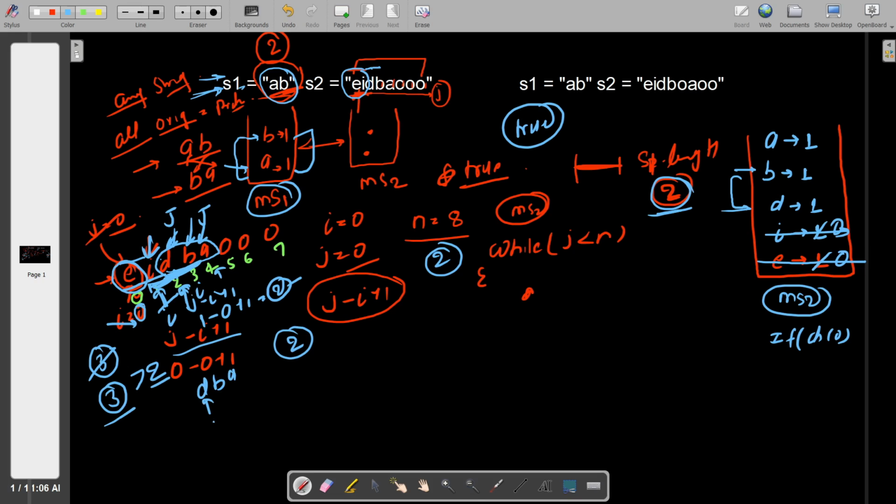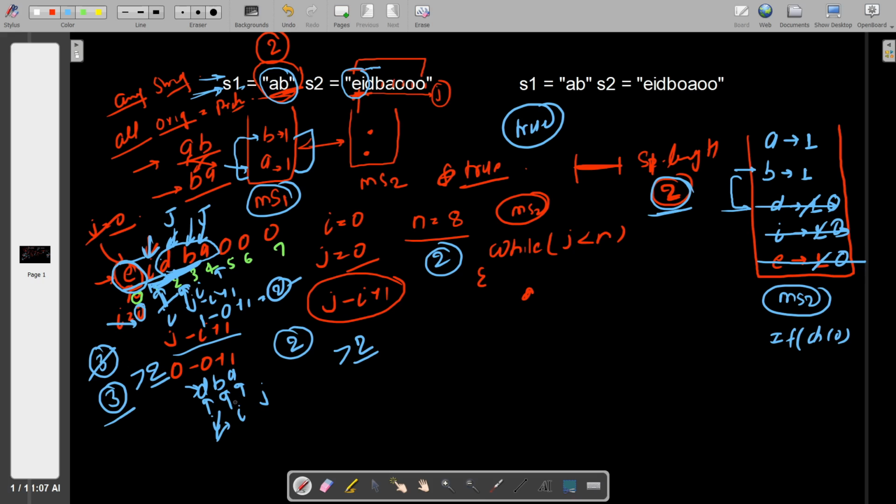So I is pointing to this location and J is pointing to this location. Whenever the window size is greater than 2, we have to reduce the window size. For reducing the window size, we increase the I value. Before increasing the I value, we have to reduce the occurrence of the ith character from the unordered map. The ith character is D, so we reduce its count to 0, and whenever a character's count is 0, we erase that character from the unordered map, and after that we increase the I value.